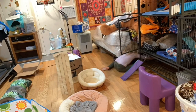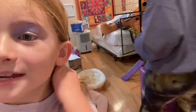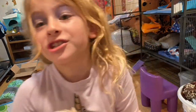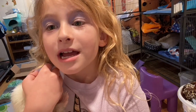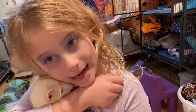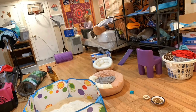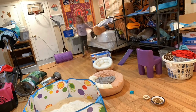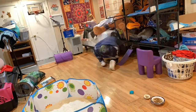Now Ellie is so kindly helping me sweep a little bit. The reason why we're cleaning the room is because Sammy won't be here — she's going to California to see her cousins. So Nick, which is her brother, and me are going to be looking after them until she gets back. Now I'm just doing some more organizing, some more cleaning, and Ellie will explain in a few seconds what Pina just did.